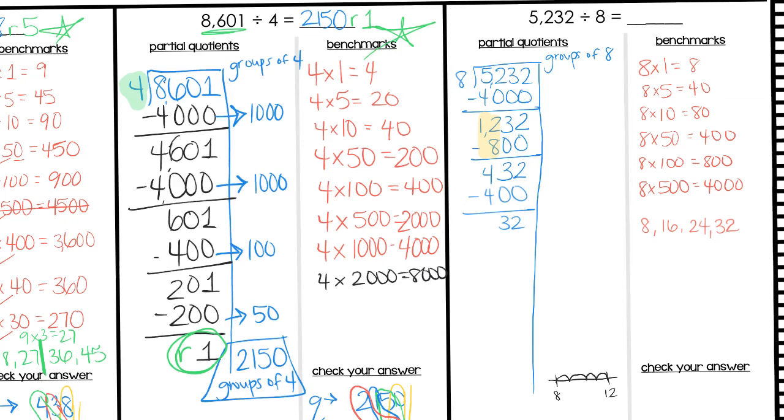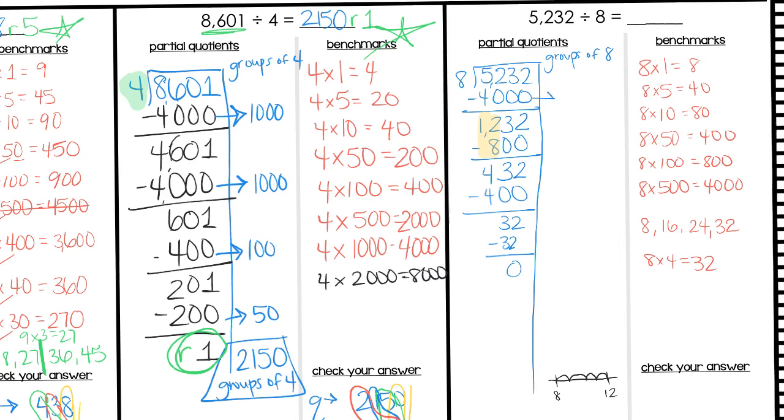And hopefully you noticed that when you saw 32, we can skip count by 8s to get to 32. So 8 times 1, 8 times 2, 8 times 3, 8 times 4. So I'm going to write 8 times 4 equals 32. So I can take away 32. Now if you prefer, you can keep subtracting 8 four times, but this is going to be a lot more efficient. So 32 minus 32 is 0.